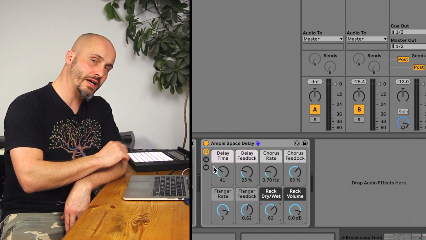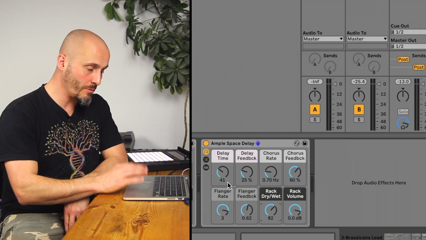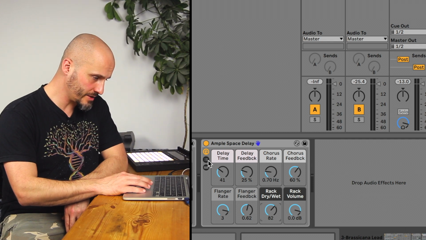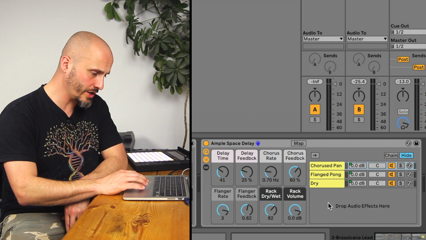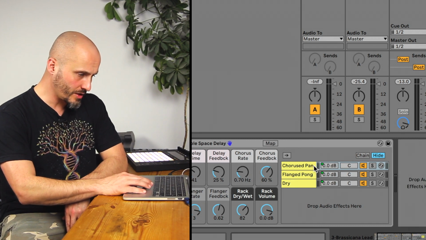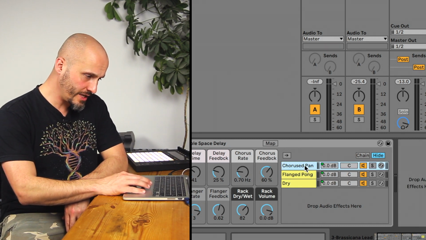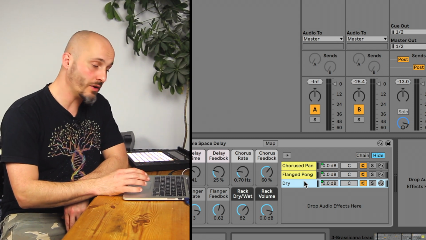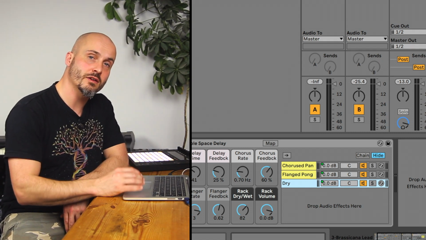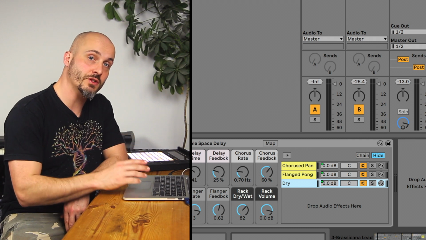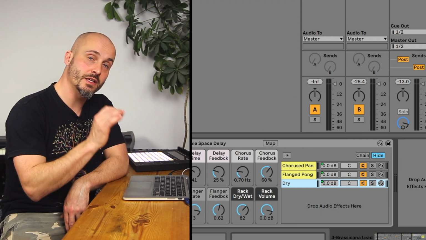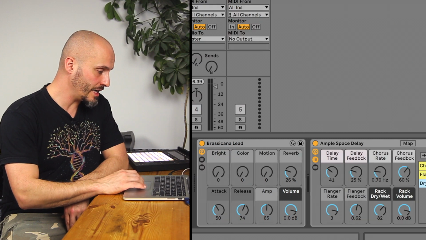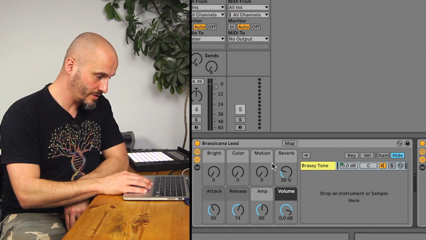There's one more button that I haven't shown you yet in terms of our main navigation of a rack. It's this chain list view here. So if I open this up, this is quite a complex instrument. What we have here is 3 different chains within this rack. What that means is there's 3 different channels. Now, if there's chains within a MIDI rack, it will be MIDI channels. And if there's chains within an instrument rack, it can be instrument channels.